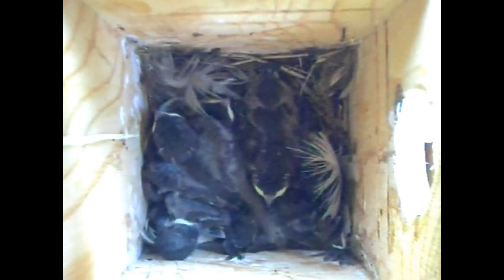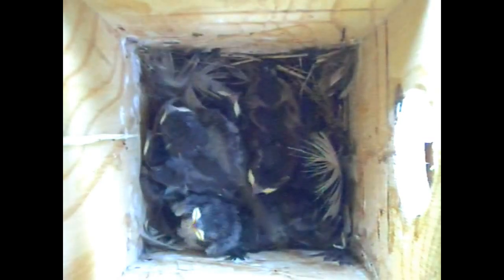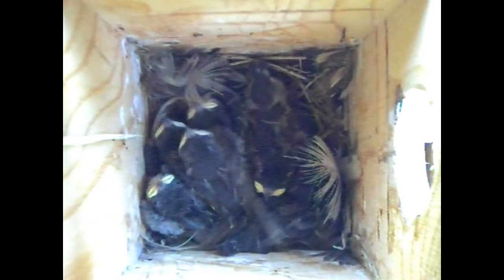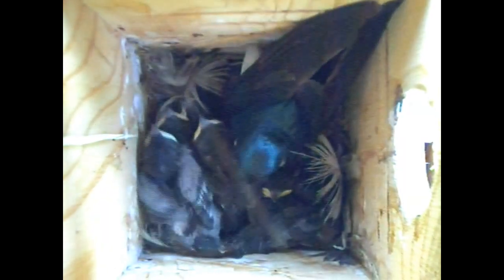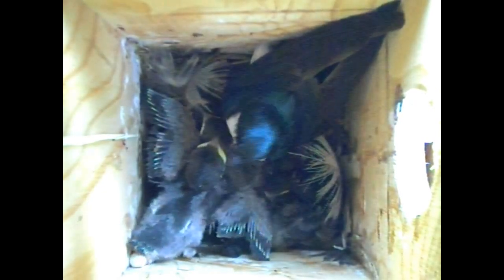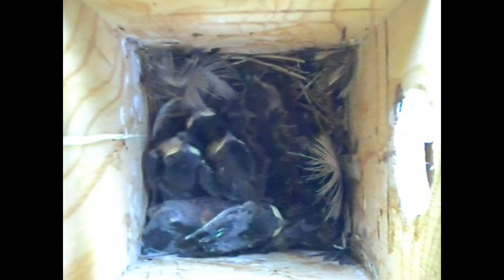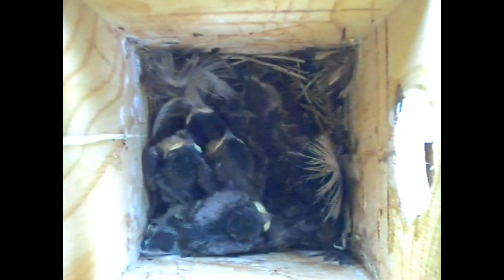In this last clip, we're at nestling day 12. There's hardly any place for the adults to stand when they come to feed but on top of the nestlings. And rather than waste a lot of time searching for hidden fecal sacks, the parents often just leave to hunt more insects. Have you happened to notice how young that have just been fed sometimes back out of the nest cup as far as they can and deposit their fecal sack up on the box side? We presume this is for sanitation. Over the course of a full nesting season, the walls of this box will become plastered with this whitewash.